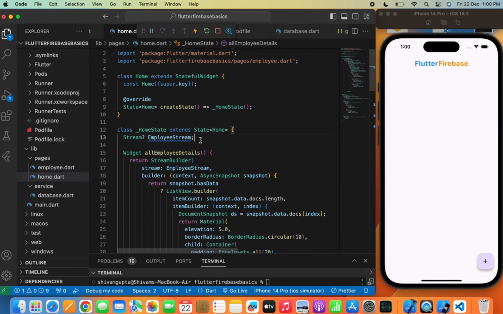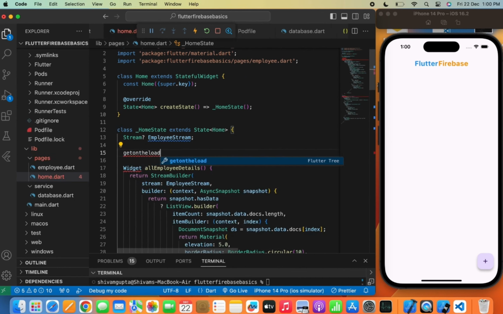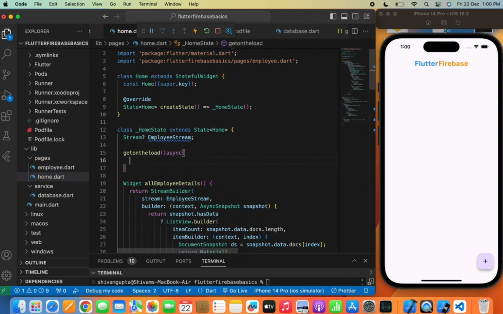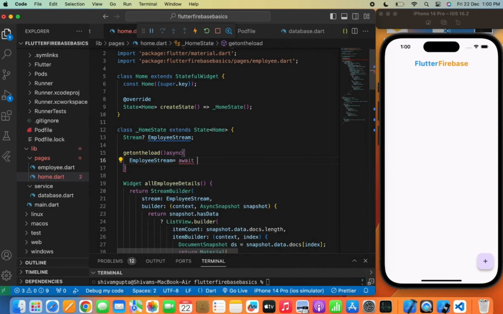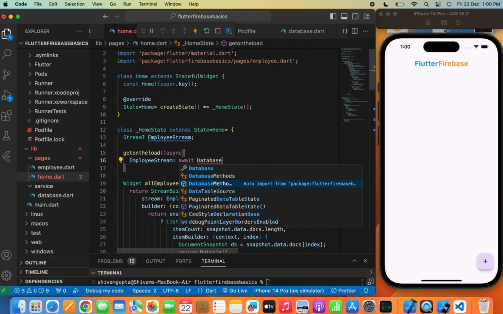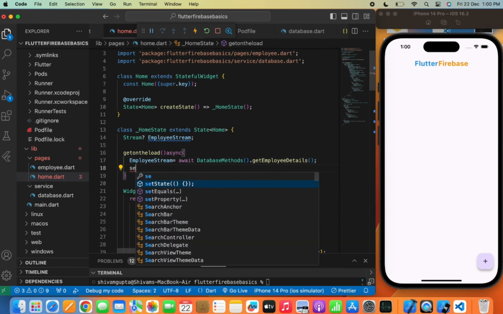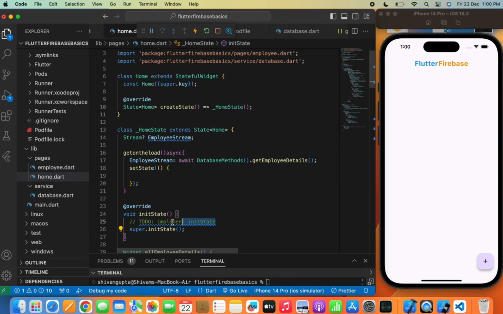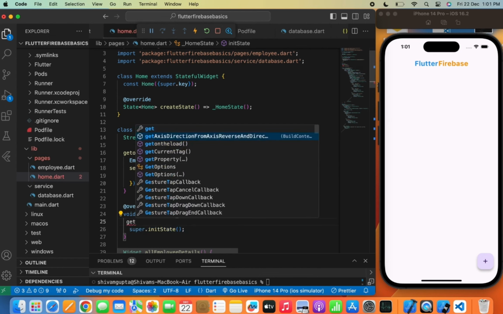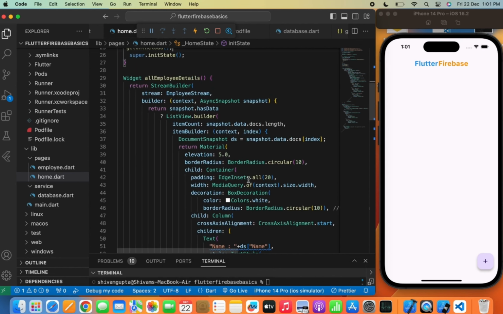Now we'll create a getOnTheLoad function here because I want that as soon as we open the app, the app will quickly collect all the details from the respective employee collection. In the employeeStream we'll pass the database method getEmployeeDetail, and we'll use a setState method so that we can quickly pass the details to the ListView builder, and in the initState I will call the getOnTheLoad function.